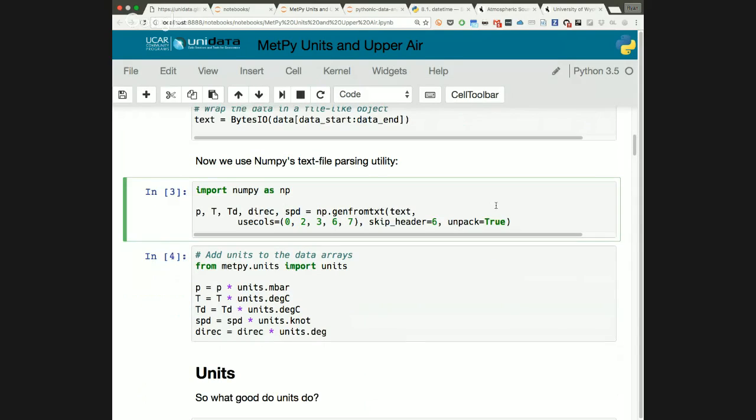Would that be a tuple? Or a list? Or what? Genfromtxt is going to return a NumPy array, actually. And so that's the power of this unpacking: if the NumPy array is shaped right so that it has 5 rows in it, I can unpack each row into one of these variables.